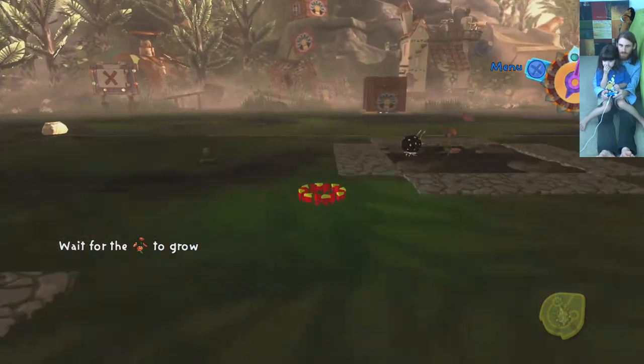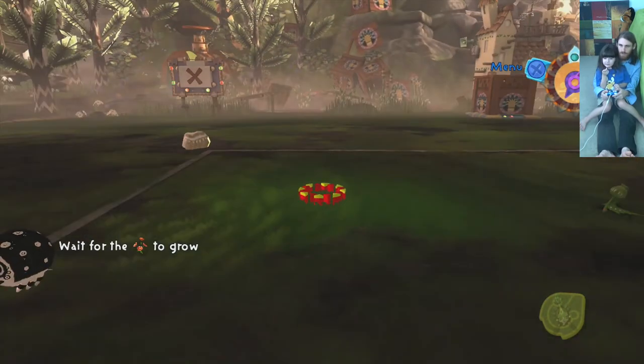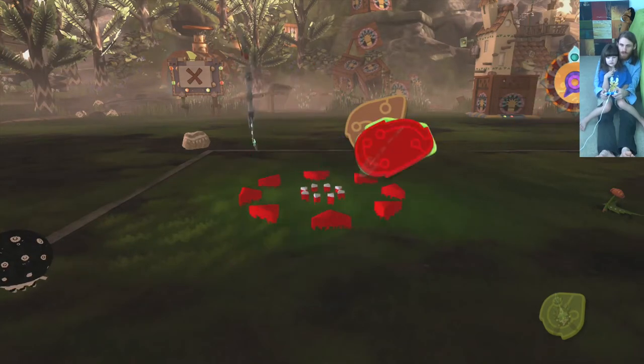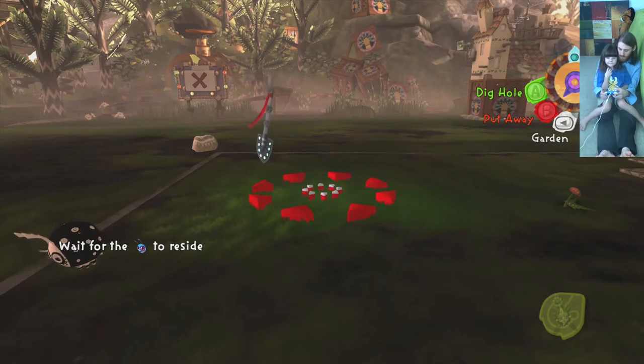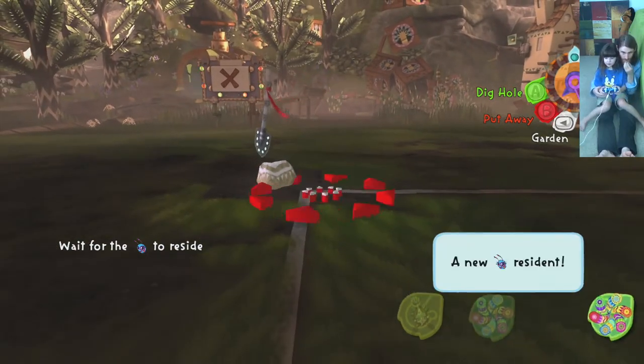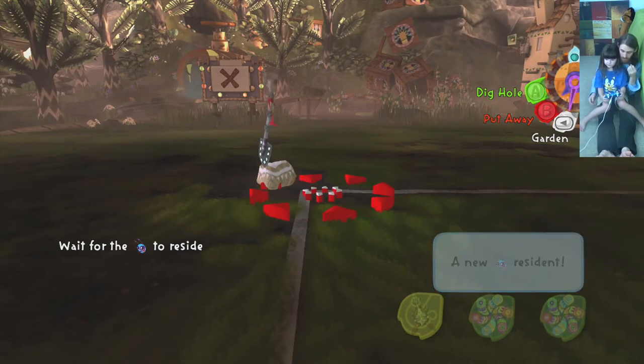Is there something else that you would like to do? I'd like to make a swimming pool. Oh, a swimming pool. Okay. Swimming pool. Sure. Where, over here? Yeah, sure. Okay. Go for it.